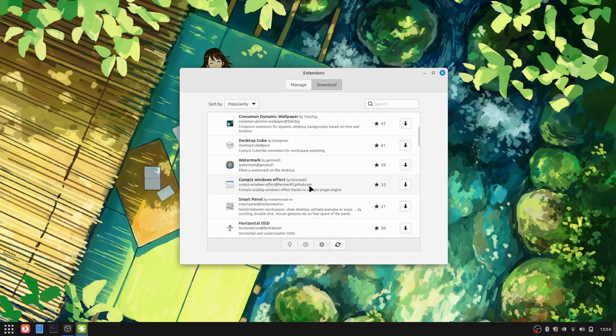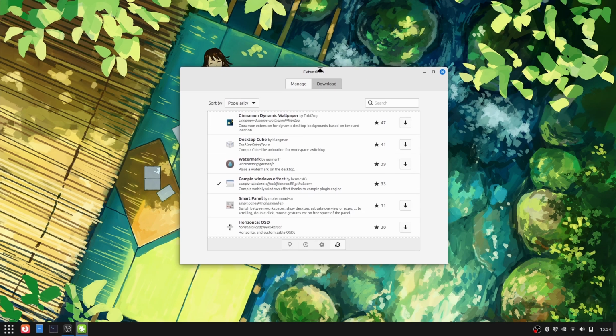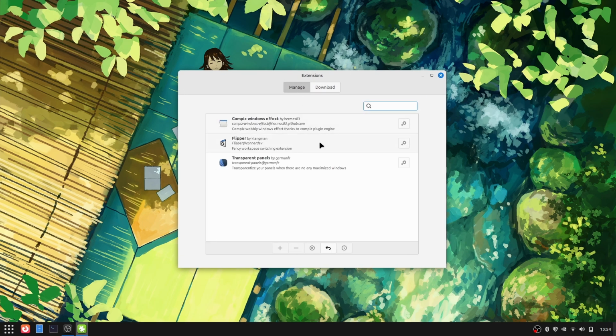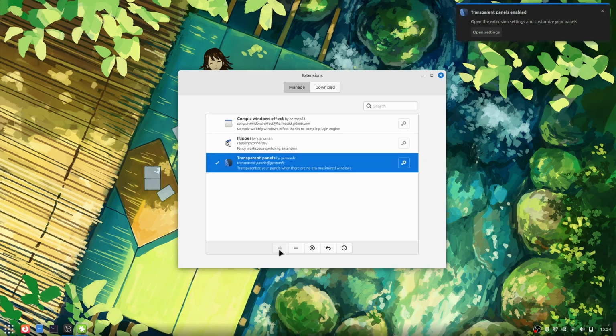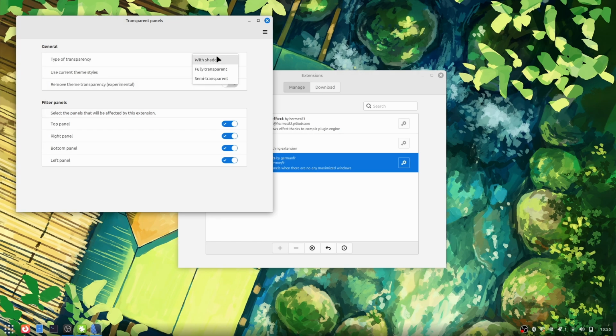And then I'm gonna install Compiz window effect. Well, it is just something which you might like every once in a while. Then go to manage, and now it is time to properly apply them. Select the effect, enable it using the plus one, and there it is. Now, as you can see, it is not the one we were looking for, so we're gonna go with semi-transparent. Yes, that one. Now you can go with fully transparent or with the one with shadows, or you can just use the themes. And then we can actually remove transparency. This is new, experimental, doesn't work most of the time, so yeah. Semi-transparent is the one we're looking for.